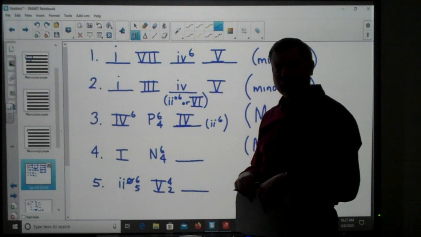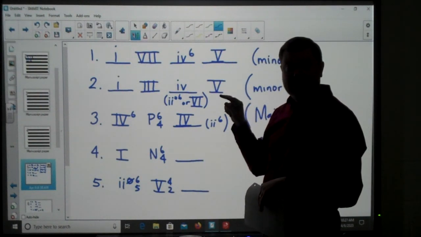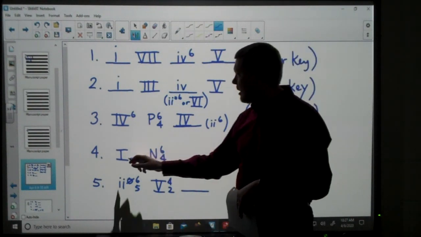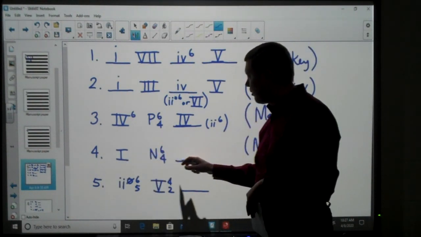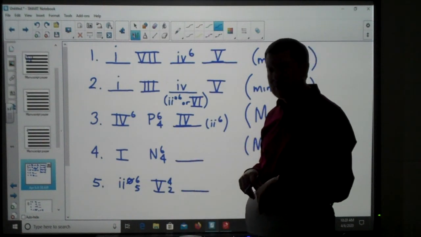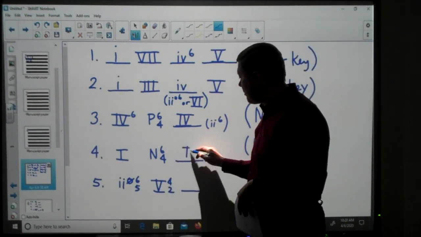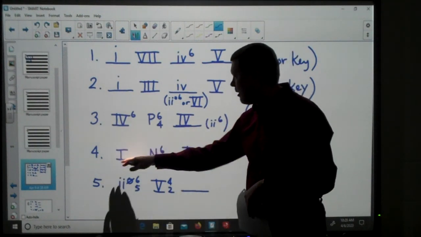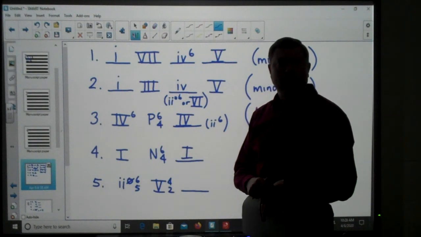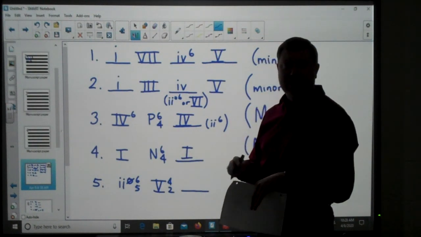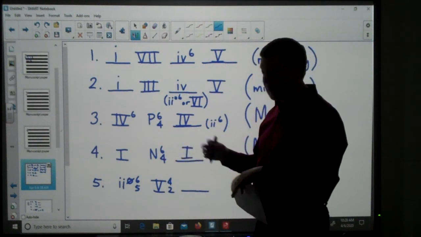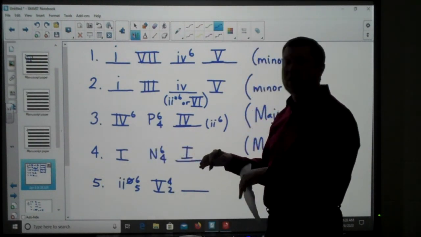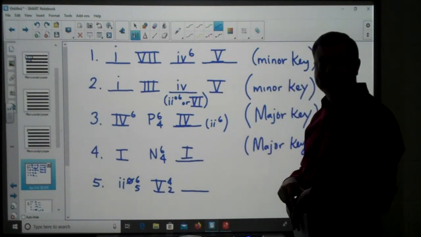The neighbor motion actually occurs in 2 of the upper voices when you use a neighbor 6/4, not the bass voice. So because the bass note for this chord and this chord and this chord will all be the same, a good rule of thumb to remember is to use the exact same chord in the exact same bass position on both sides of a neighbor 6/4 chord. That is a good, easy way to remember how to write a progression with a neighbor 6/4 chord and what chords to use surrounding that neighbor 6/4 chord.